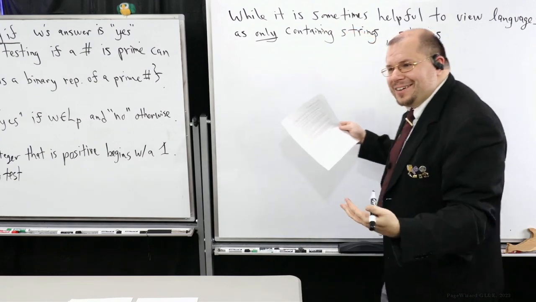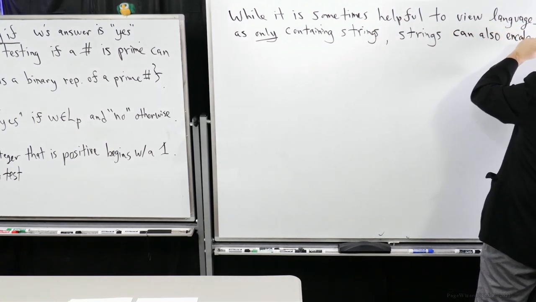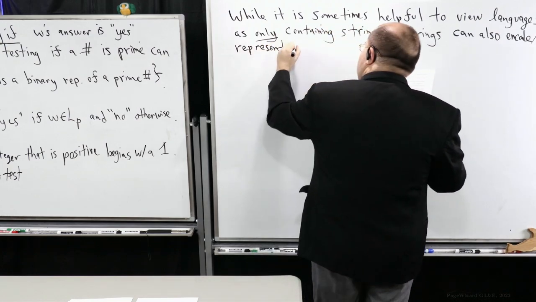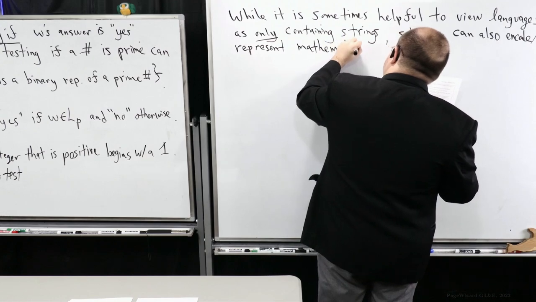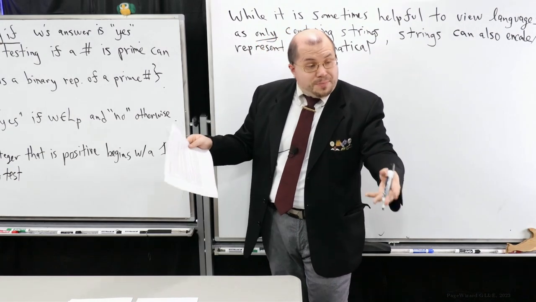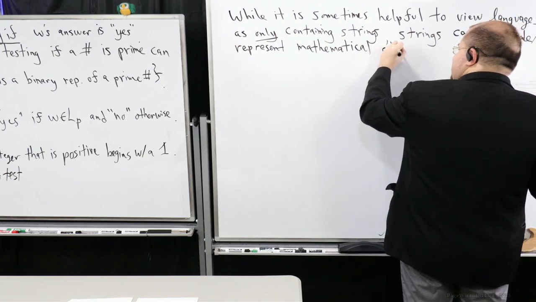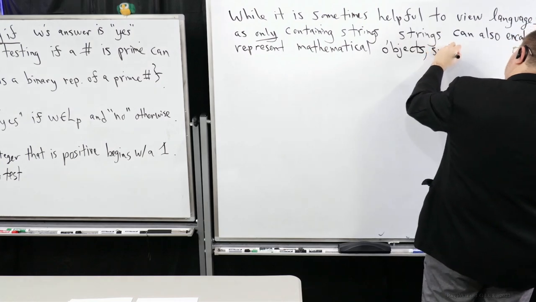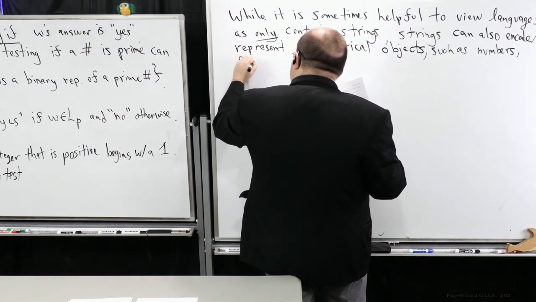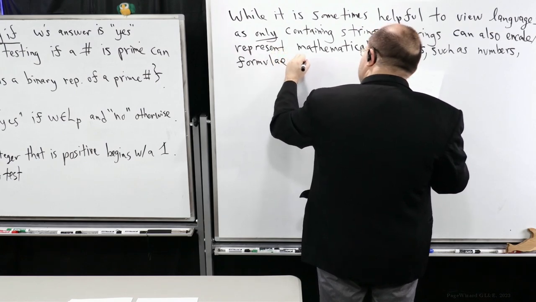I could describe things to you, right? Strings can also encode or represent mathematical objects. I had to use the M word, okay, everybody? I apologize. But if you're not liking the word mathematical, just think of things like a list. If I give you two numbers as input, do something. You can think of an array. You can think of a tree. You can think of a graph. That's what I'm referring to. Represent mathematical objects such as numbers, formulae, so if we're talking about a logic formula, like a well-formed formula, for example. Formulae, it could also be even a graph.